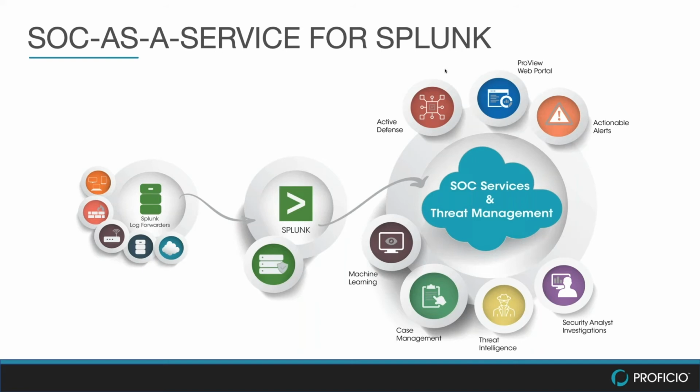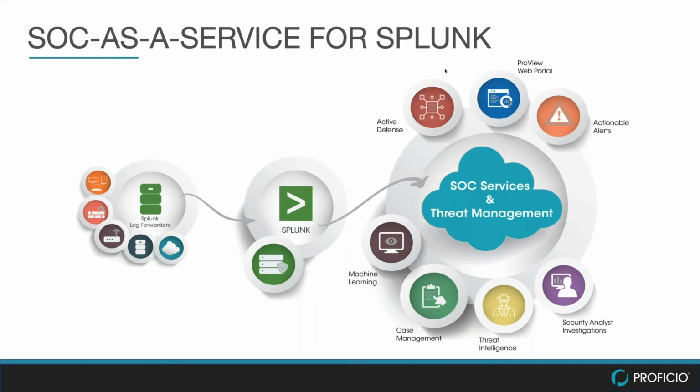Once an indicator is triggered, we actually need an analyst to do the investigation in our security operations center to validate that it's true and understand what to do about it. So, in order to communicate with our security operations center, we use ServiceNow as an integration platform and a case management system. So, if an indicator triggers in Splunk, through our integration in our ServiceNow platform, it then pushes an investigation ticket to our security operations center.